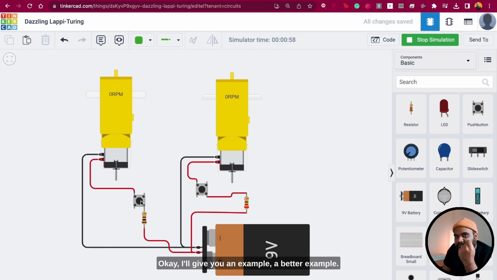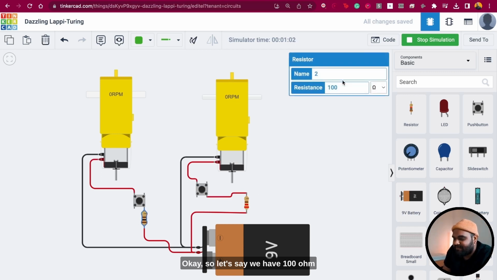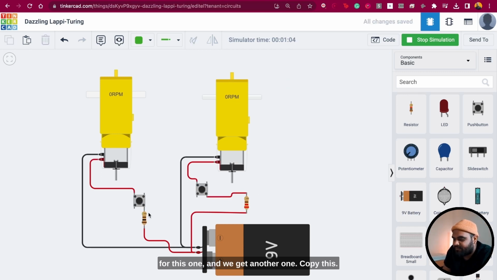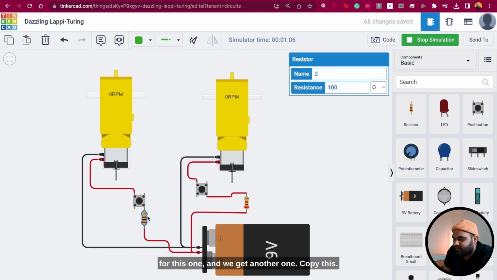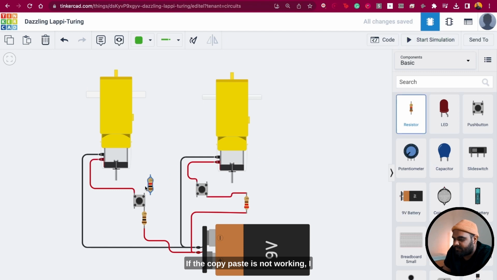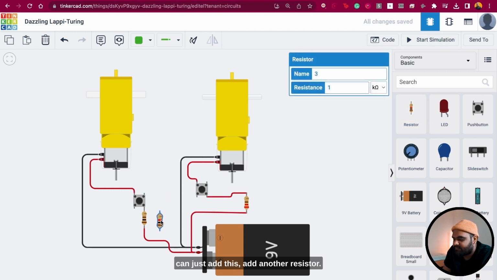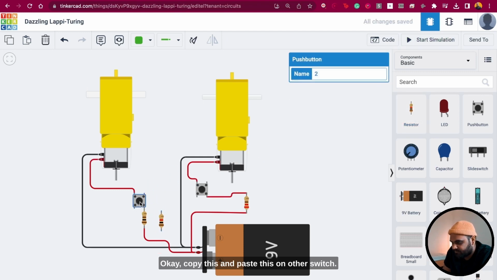Okay, I'll give you a better example. Let's say we have 100 ohm for this one, and we get another one. Copy this, paste this. If the copy is not working, I will just add another resistor. Okay, copy this and paste this. Another switch.